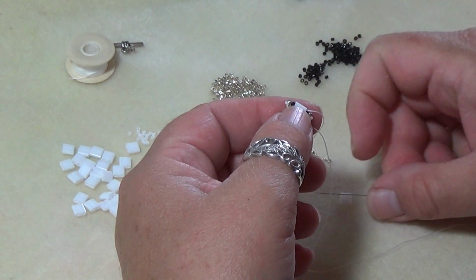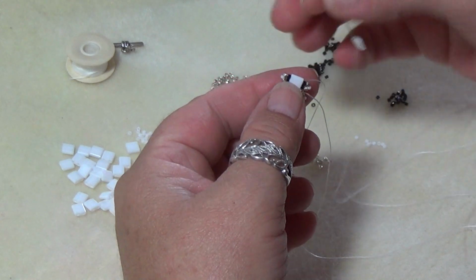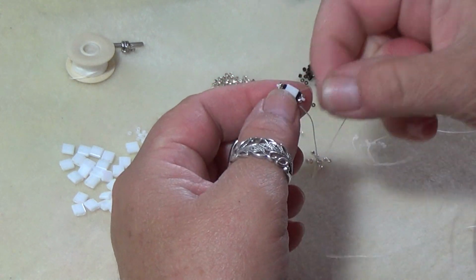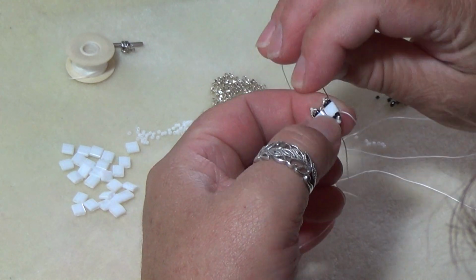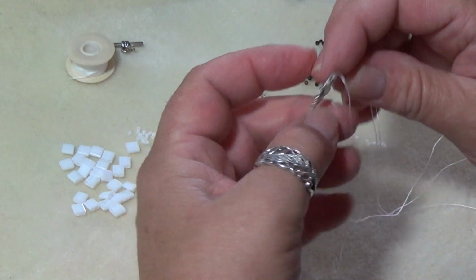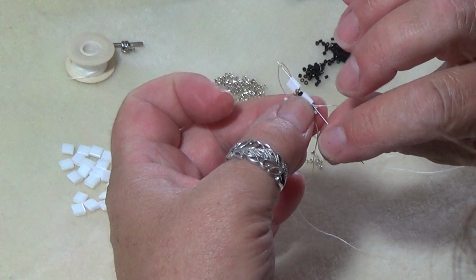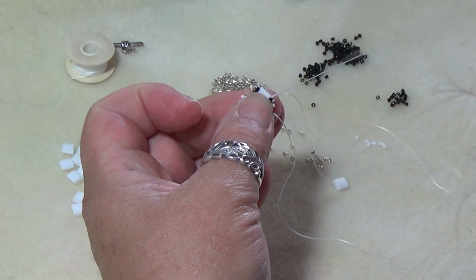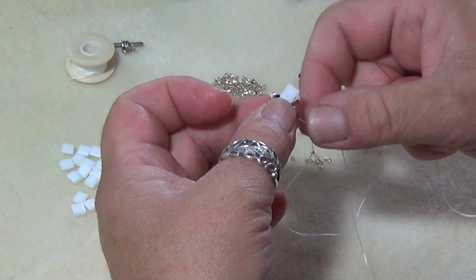We're going to pick up one Tila, like so. And we're just going to make a circle, so we're exiting here, and we're just going to go through the previous Tila, just the hole of the Tila bead. So you've got to kind of move your beads out of the way there. And there's your Tila bead in place.